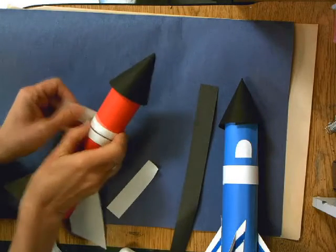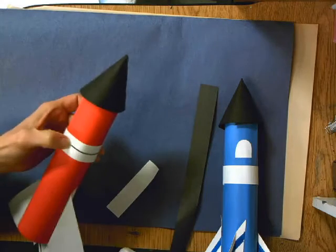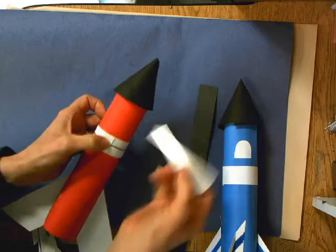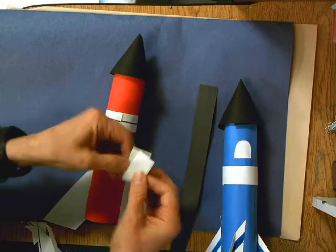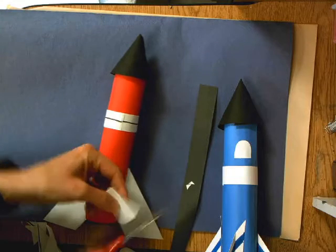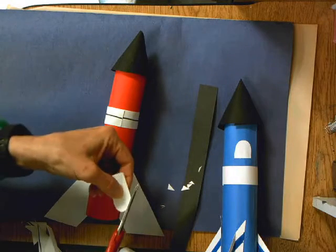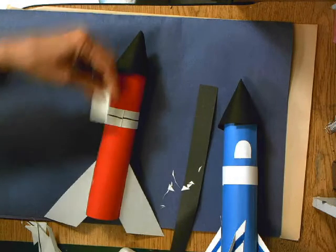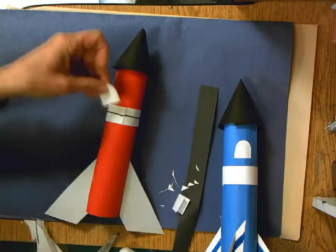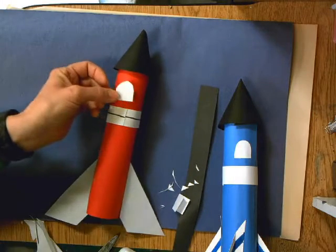I can write, you know, a name for my rocket ship. I could put the United States flag, since maybe it's a rocket from the United States or whatever country I want to be representing. This last little piece, I just cut some windows by cutting the corner, and then I curve those little edges. And now I have a really nice window area. If that's a little too big, I can cut it shorter, and I can glue that on and just have fun adding details to your rocket.